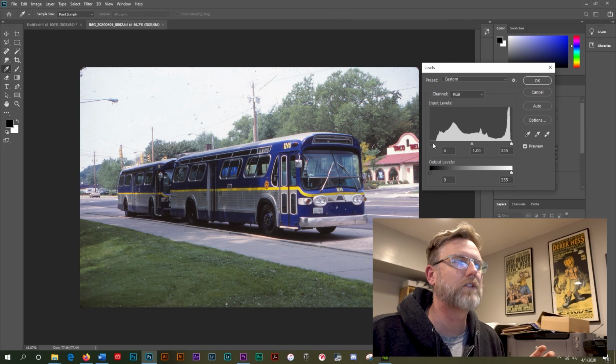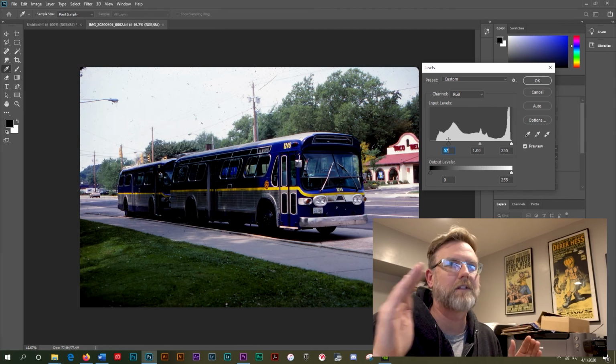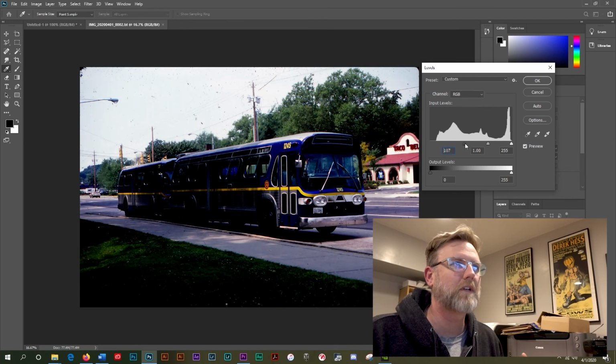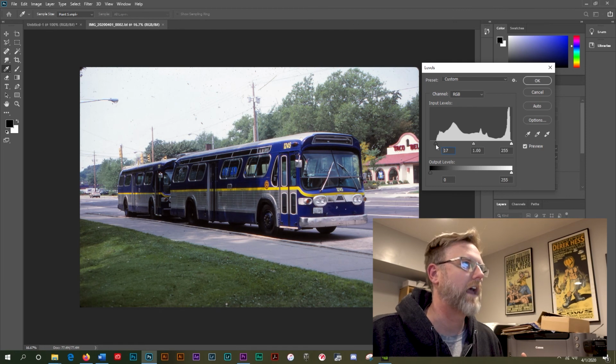But as you go into the actual histogram, now you can start seeing that it's making some of those colors now black. Basically, it's going to shift where the black falls. So more and more things are going to be black. So obviously I don't want to do that. So I'm just going to bring it up till it just touches the edge of that histogram. And the same would be true for the white, but I'm already at the end of the whites. There's a big spike there because a big portion of the photo is very bright. So I'm just going to leave that at the end.